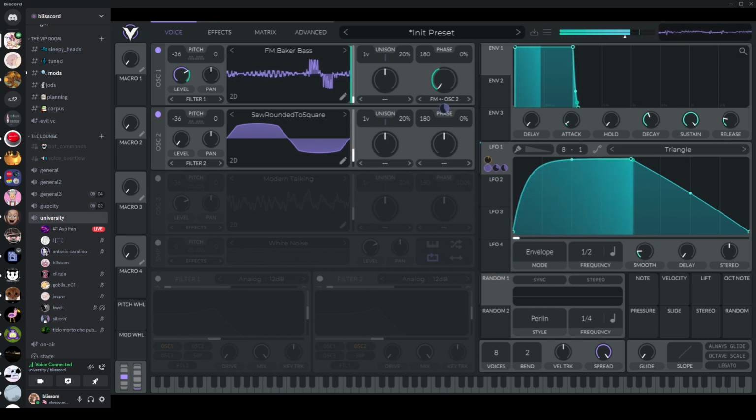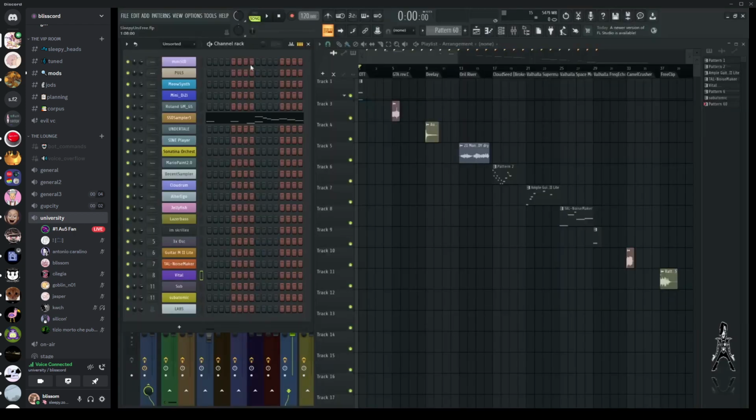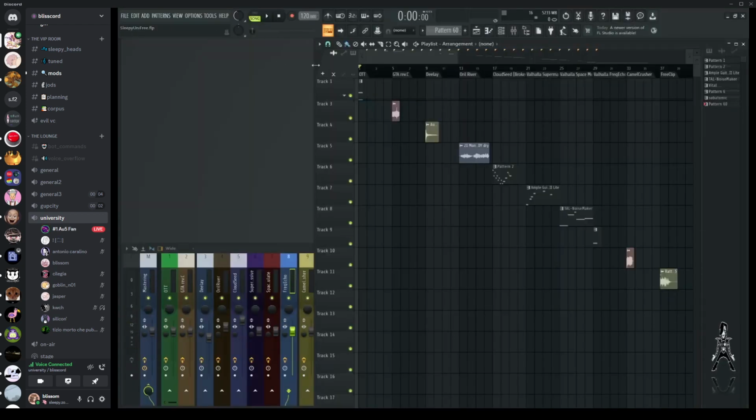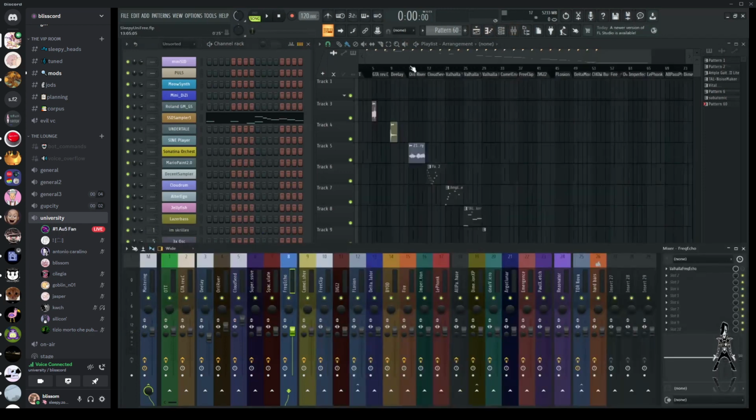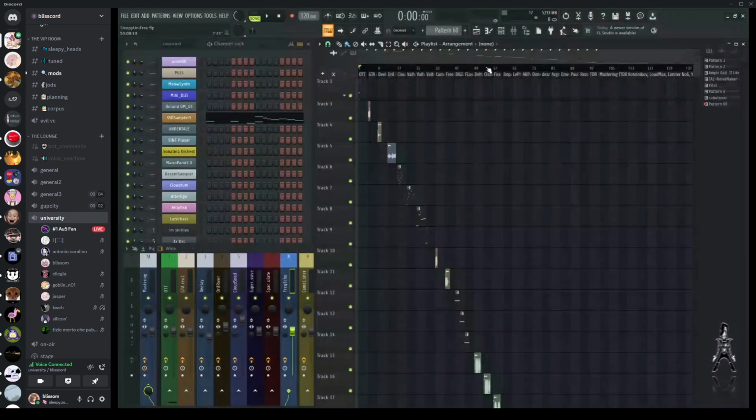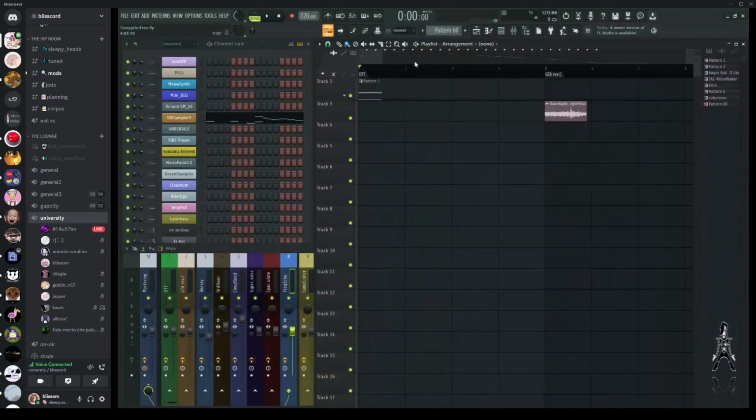But yeah, that is, I believe, the last of the synths and generators. I don't know why I closed it, but yeah. Now I'm going to go down this whole playlist of all the effects and stuff. First up, we got OTT. Everyone knows it. Everyone loves it.